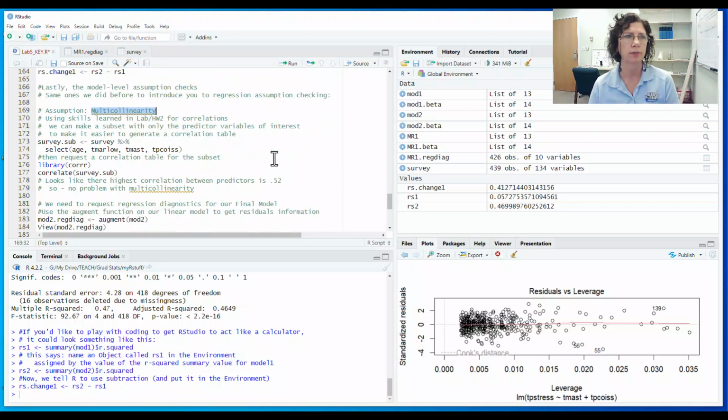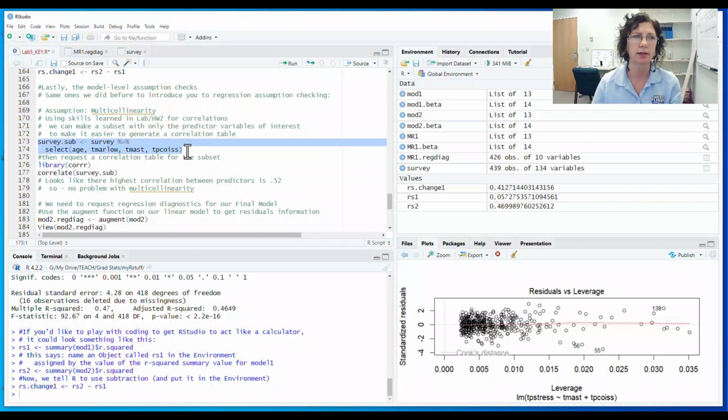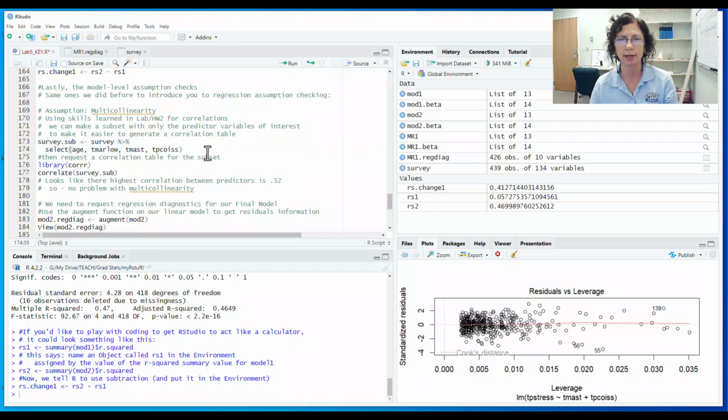So I'm going to pull from a prior lab. This would have been more in our first data handling labs, where we can get a correlation table by getting a smaller subset of the data set so that we don't have so many 134 variables there.